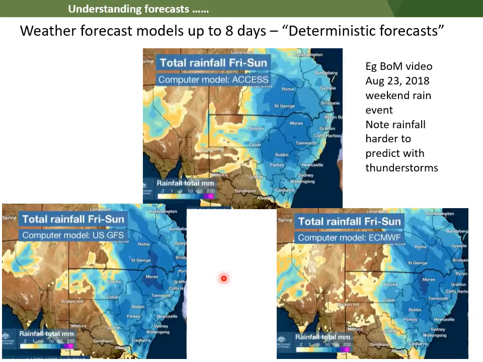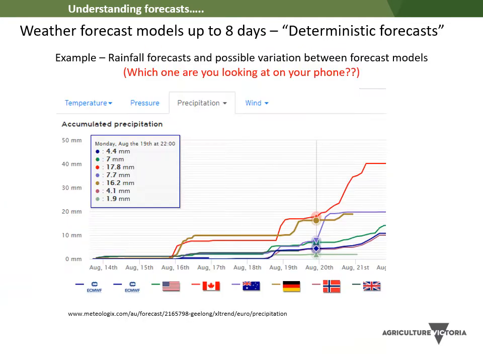So it's important to know sometimes with weather events, not only what your model is doing and where your forecast is getting that model from, but also is there much variation between models. And here's an example of where you've got a range of different models, and depending on which one you're using, you could be expecting anywhere from 1.9 to 17 mil. So one thing with phone apps and everything else, just important to know which weather model your app is drawing from, because there's a fair chance it may not be coming from the Bureau, which is okay, but it's just important to do your homework, know whose forecast you're listening to, and sometimes for weather events, knowing what the range is can be as useful as knowing how much they're predicting.